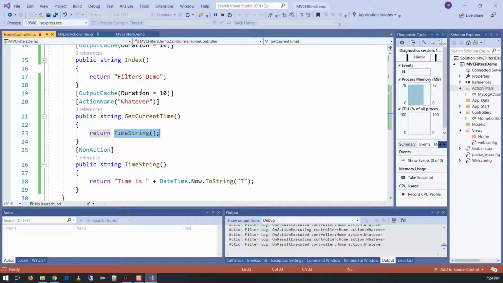With the application still running, instead of whatever you called yours, current time, I'm calling mine whatever, try calling that other method directly, time string. It won't pull it up. If you try to pull it up directly, it will not, because it is a non-action method.